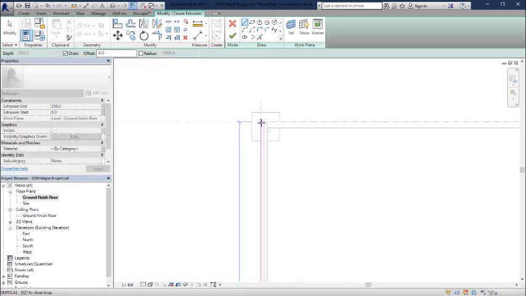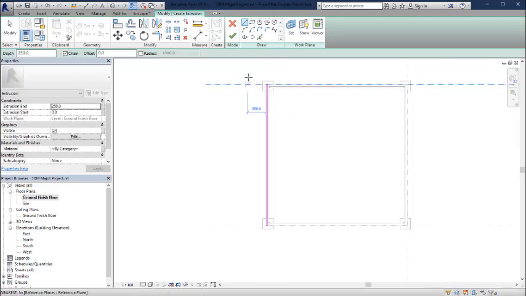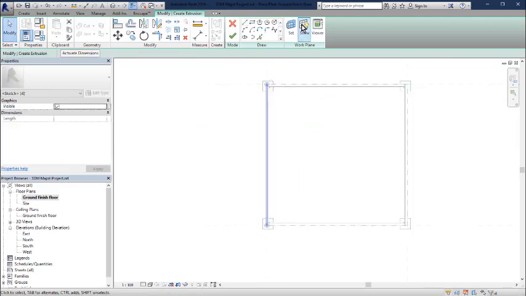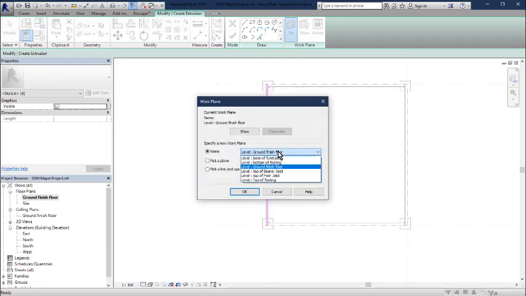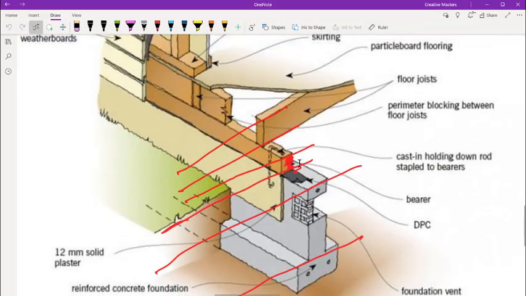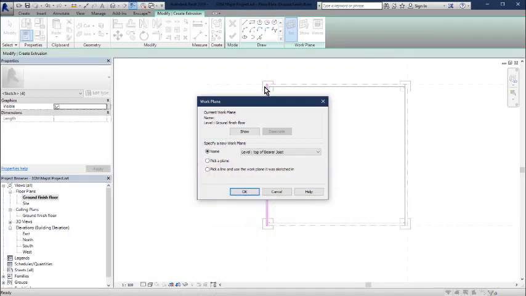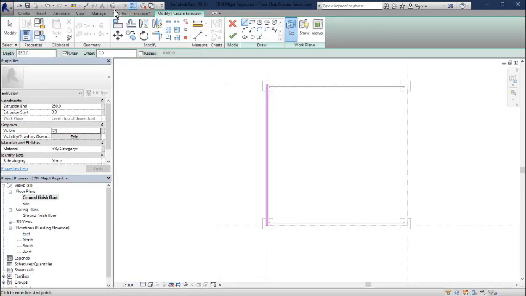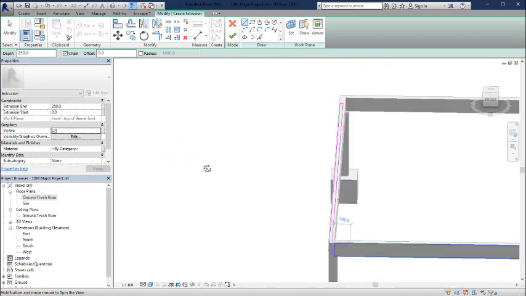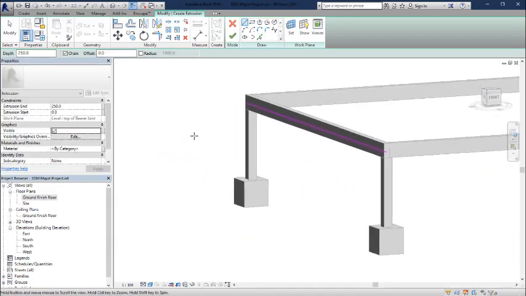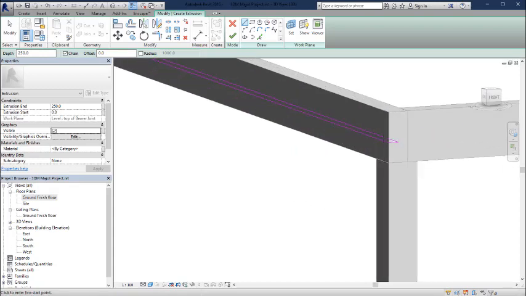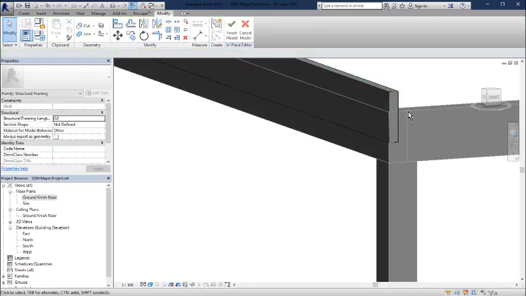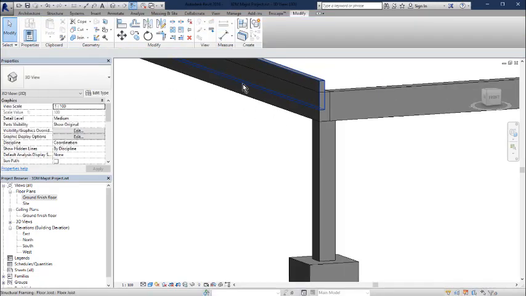And of course this level, so we're going to select this joist, and we're going to set this level to top of bearer joist, right? So remember, that is the top of the bearer joist. That's why we choose that level. We're going to choose OK. We can look at that in 3D, and we see where that's now going to be on top here. Oh, actually our bearer joist is too tall, so we need to fix that. So let's choose OK, and let's go back. Let's choose OK again.